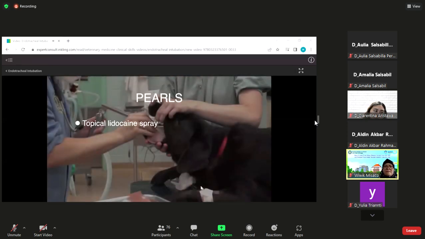Pearls. You can spray topical lidocaine onto the cranial surface of the larynx immediately after anesthetic induction and before the first intubation attempt. This can reduce laryngospasm, especially in cats. Some clinicians use a soft stylet, like a polypropylene catheter, placed inside the endotracheal tube and that extends out the distal end of the tube. This way the stylet enters the glottis and trachea first, and the endotracheal tube simply feeds over it. This is especially useful in cats that are prone to laryngospasm.